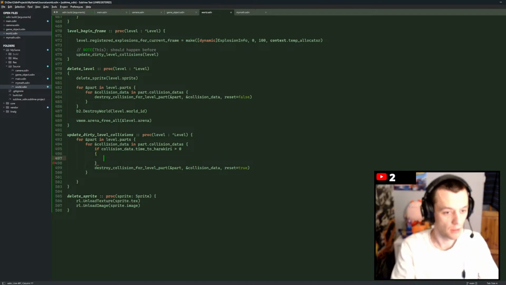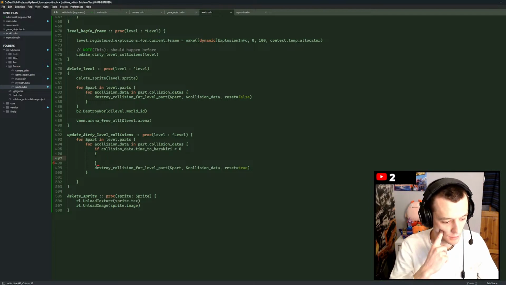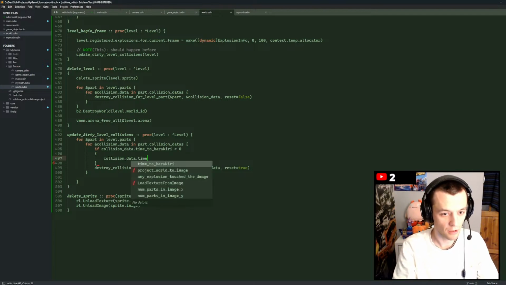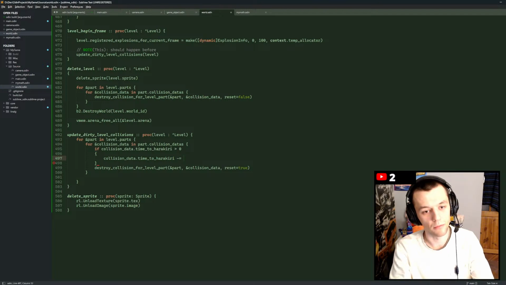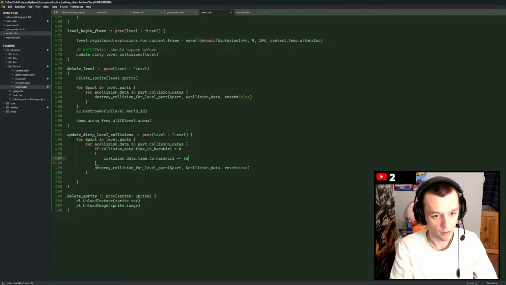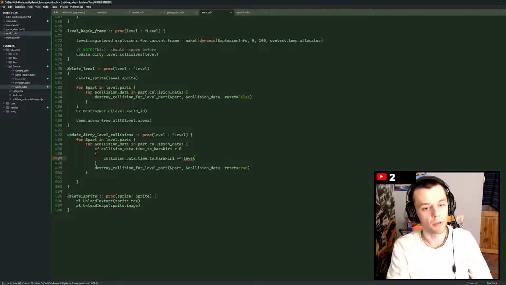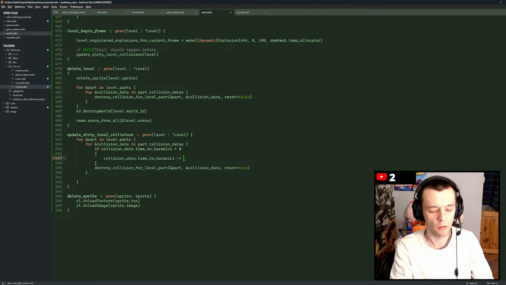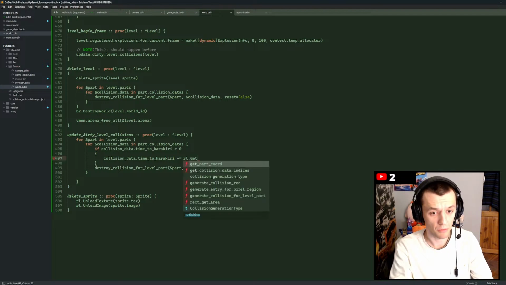Okay, then what I will do? I will do the following thing. I will say that collision data time to harakiri minus equal to something like level last frame time, or maybe even something like RayLib get frame time.